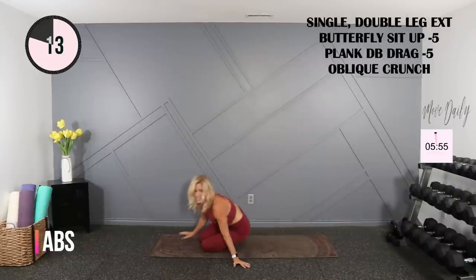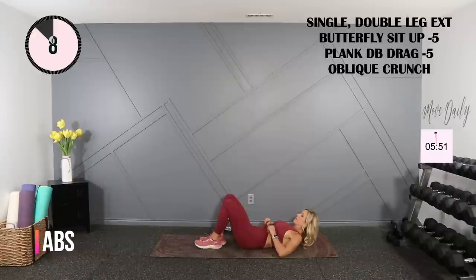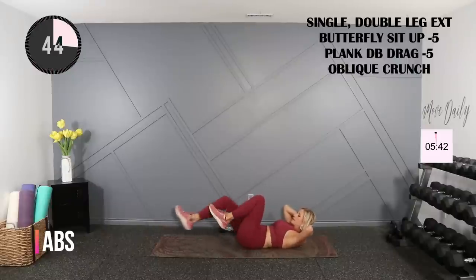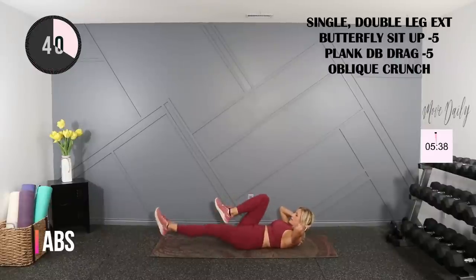Again, single double leg extension on your back. All right, single out and back, single out and back. That can stay as your modification. Single double here, lay it out. Good, single.